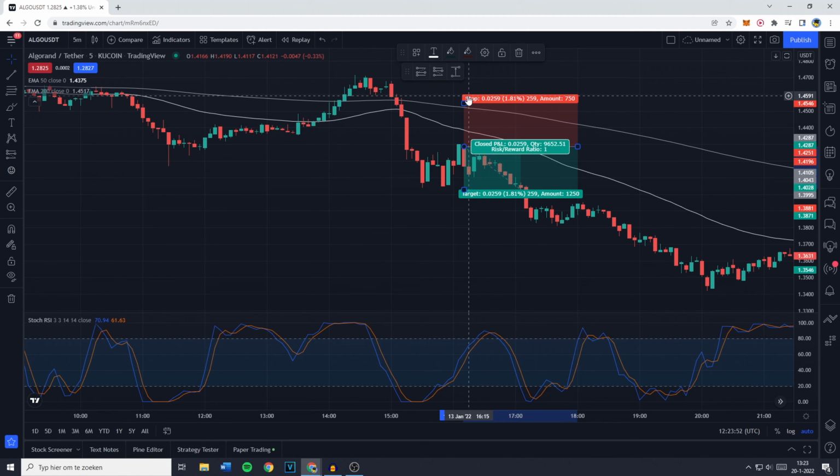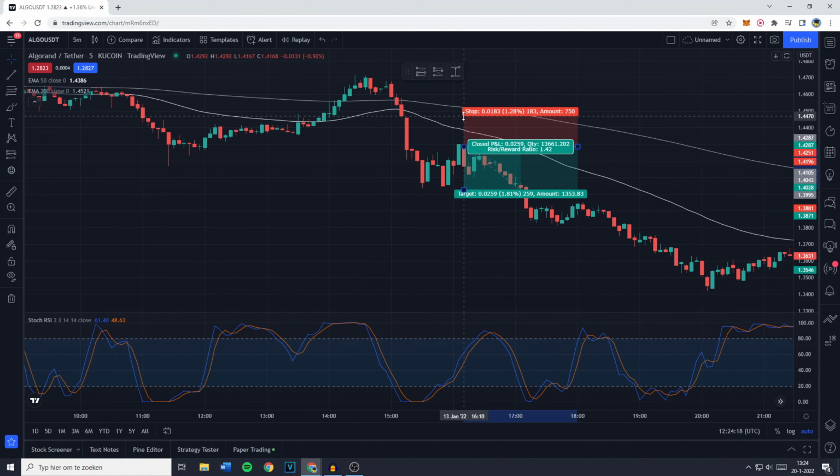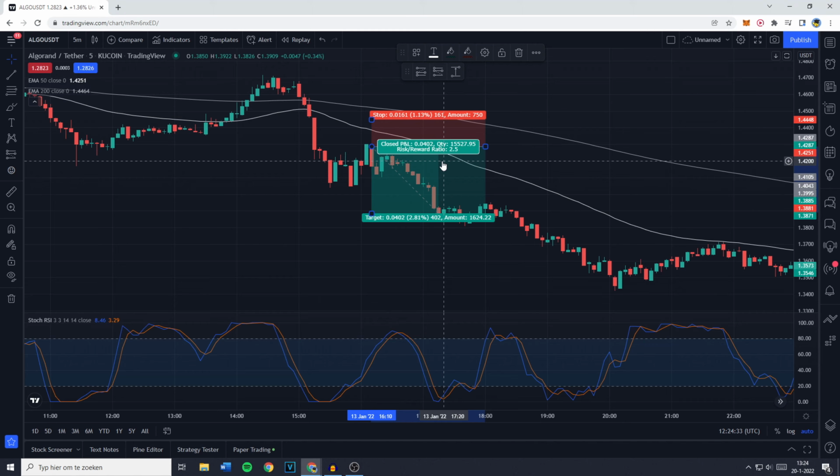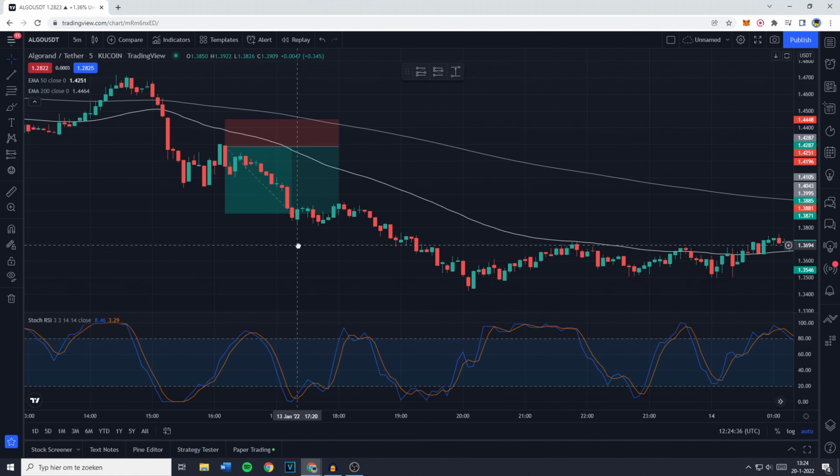So I'm pretty sure I didn't explain this clearly in the beginning of this video, but there's no 100% guide. You will have to apply some logic. So for example, if the breakthrough did happen, but the stochastic RSI made sure you did not enter, whenever the stochastic RSI is in oversold territory, and the price action is still below the 50 EMA or the 200 EMA, I think it's a good time to set a short position. The risk reward ratio is gonna be 1.5, which is right here, and you can then see that you have a winning trade again. If you're going with the trailing stop loss, you might even have a 2.5 risk reward ratio and a 3% profit.